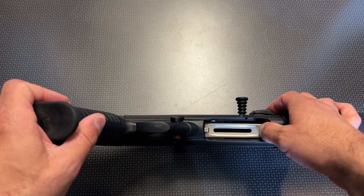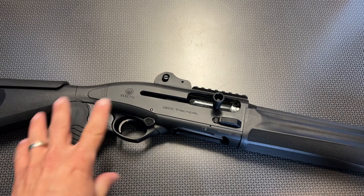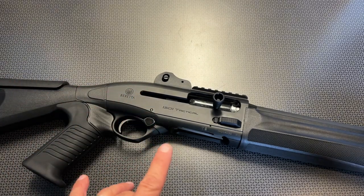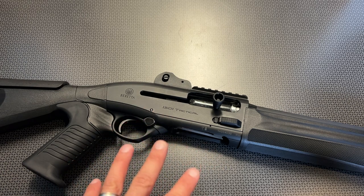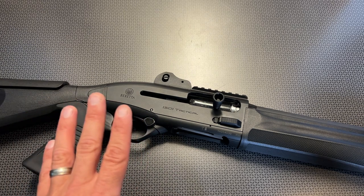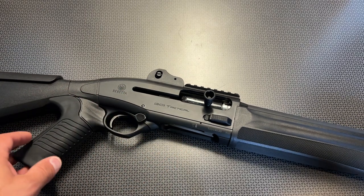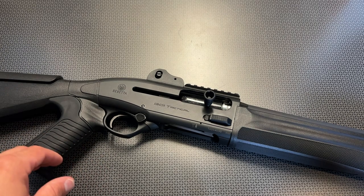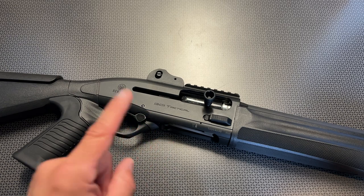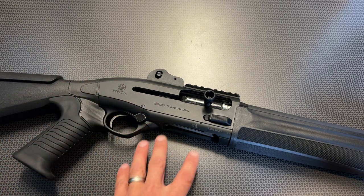Get your thumb, if you kind of weasel it like right there, you could sort of get it stuck, but this is so much easier to load than other loading gate shotguns. It's just already chamfered, it's large, you can quad load this thing, you can dump rounds into it, and I'm no tactical, no competitive shooter by any means. I don't shoot 3-gun competitions much. Occasionally I'll go to one and shoot, and they're just for fun, but this right out of the box is great. In fact, it feels a little bit better than the Benelli M2, so already a bonus right there.